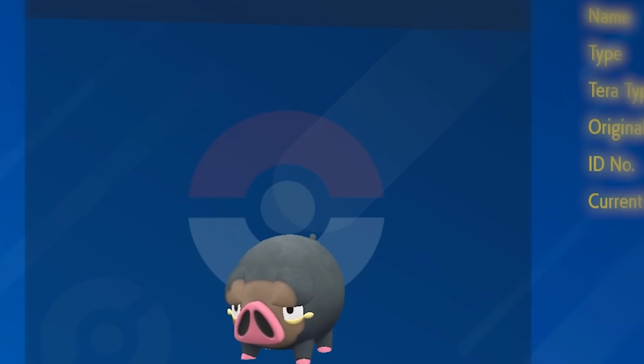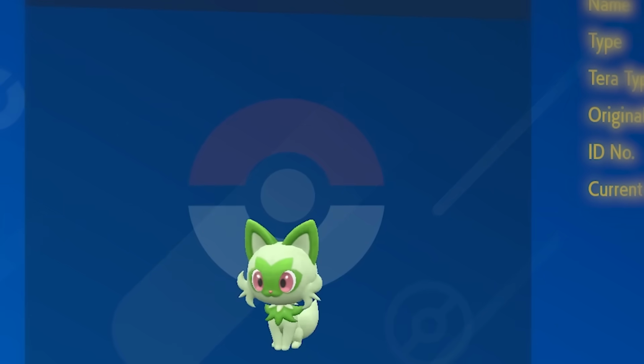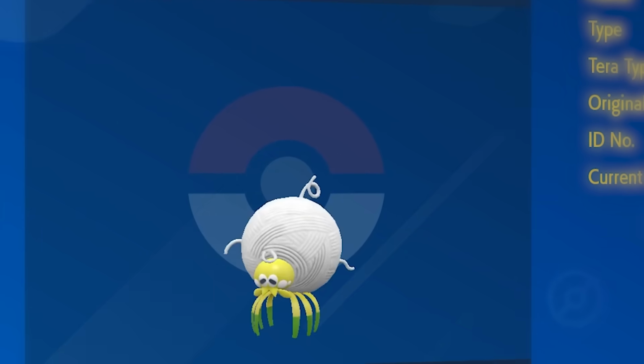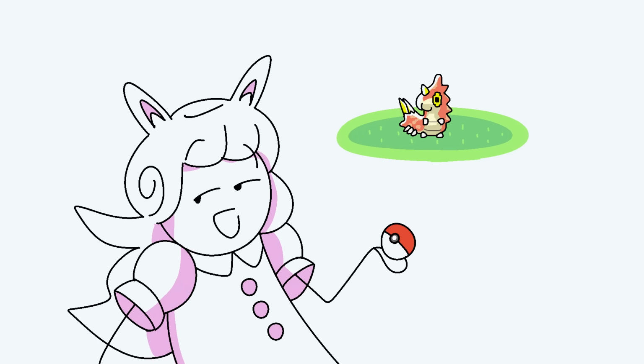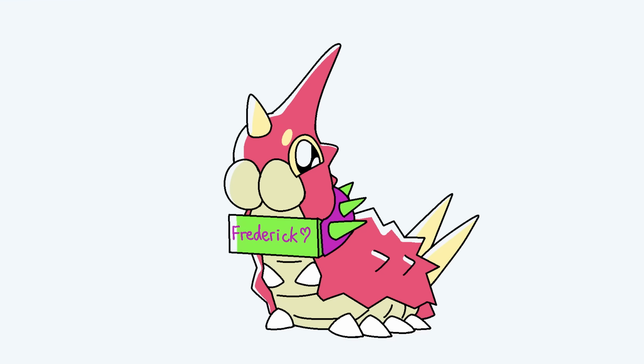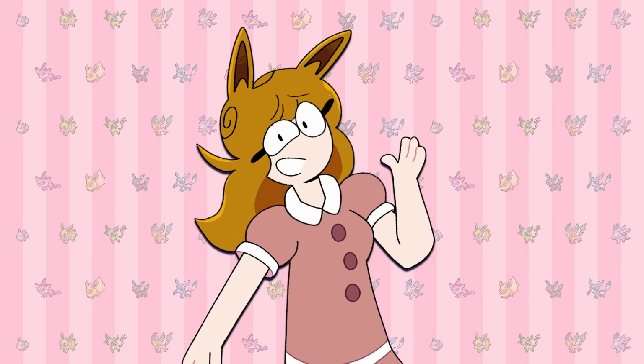I always loved looking through the Pokemon nicknames because it adds so much more personality to each Pokemon. Personally, I like to give Pokemon very formal human names. I'll catch a Wurmple, take a look at him and be like, yeah, you look like a Frederick. And apparently, I'm not the only one who thinks like this.